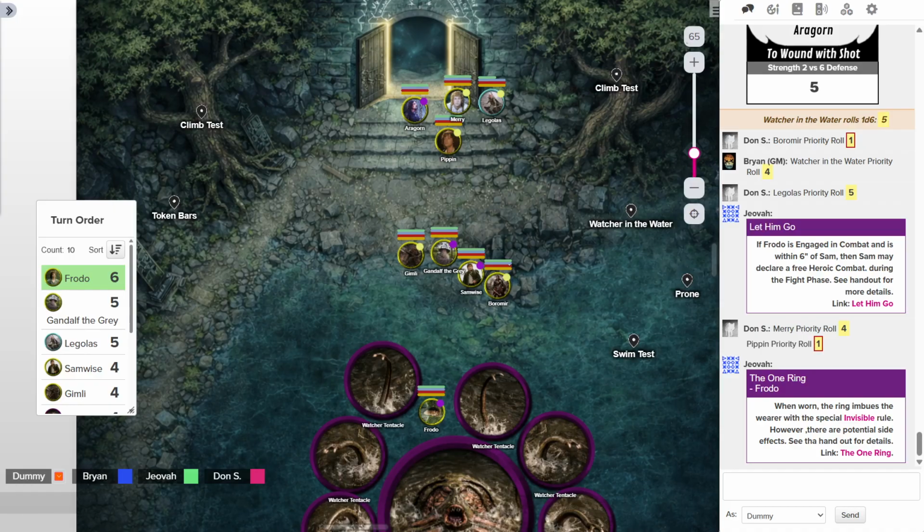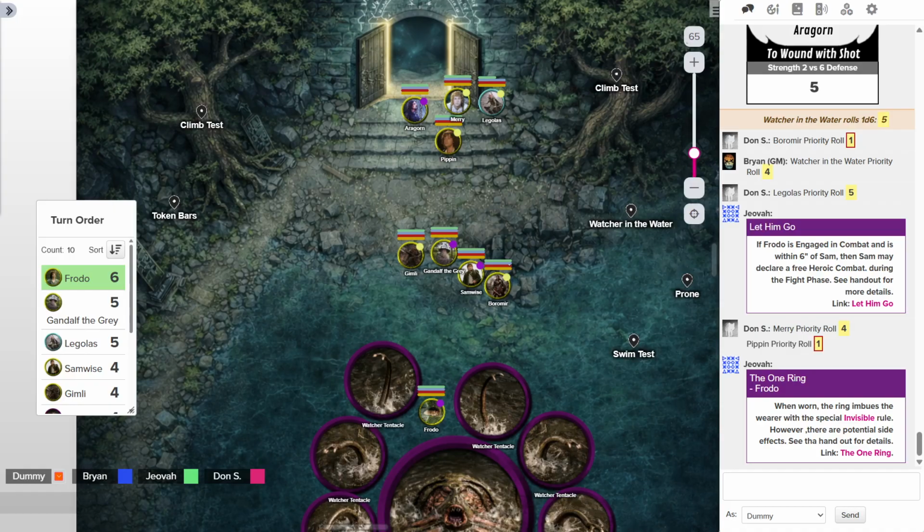Let's look at the One Ring and see if that specifies when he can use it. It only says at the activation. Activation is basically the first phase of the fight when you declare heroic actions and you move. So let's call it during the move phase.